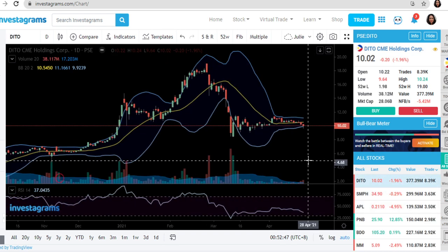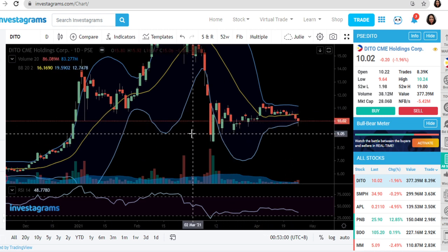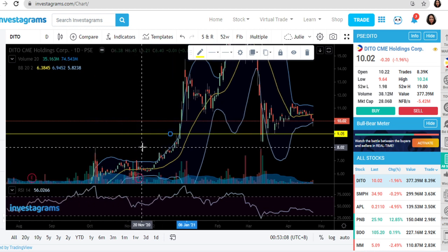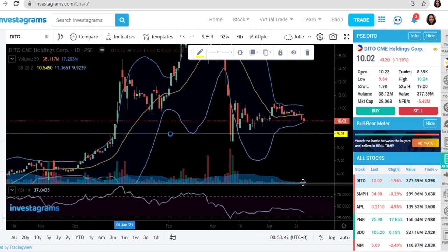So Dito, danger zone. It broke the second day actually of it breaking the movement. This is not looking good, so I'm thinking we could be going back, guys, to the 9.05 peso area. So not very attractive for traders or for people who want to trade the stock. This is an area where us, including myself, long-term holders will find an attractive level to add more volume. But I'm saying that if this is already cheap, mind you guys, in the coming days there could still be an opportunity. It could even go as low as 9 peso area. Okay, so wait for that sign, wait for that movement, and it might continue to increase this volume as we go down. Could be, right?